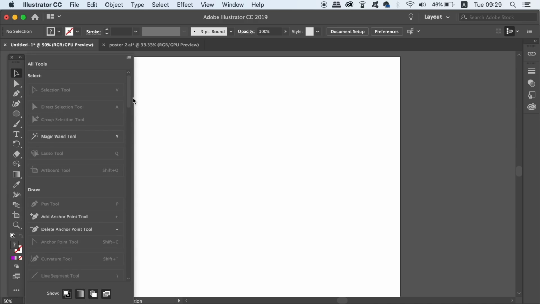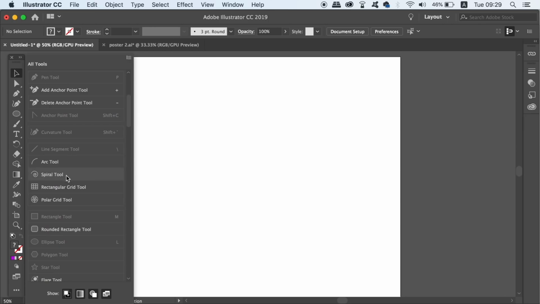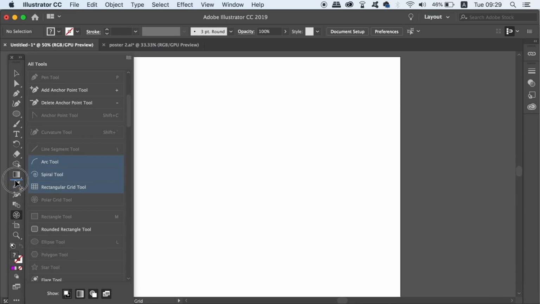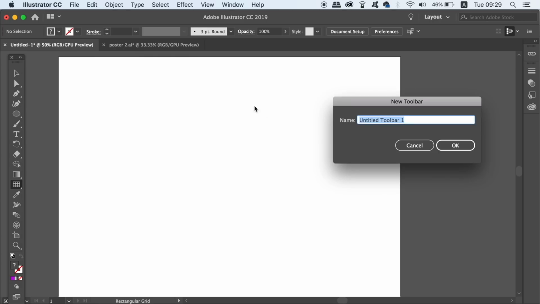To add a tool to the toolbar, just simply click and drag it on like so, and you can actually replace a tool by dropping over the top. You can also click and hold down Shift to click multiple tools at once and add them this way. But also you have the ability to create your very own toolbar for specific design projects. And of course you just add the tools from here on out.